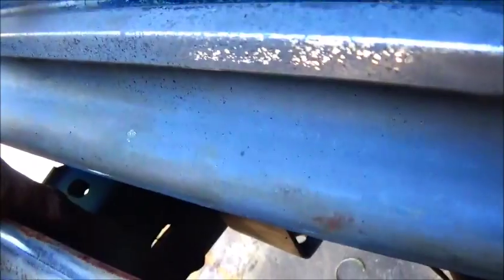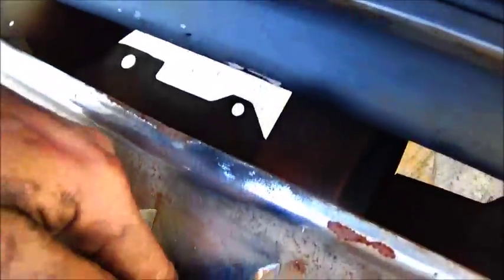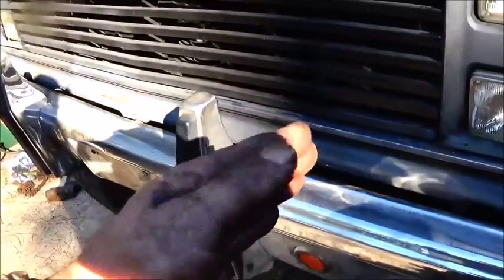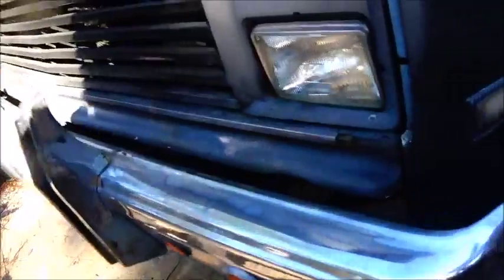No bolt. Only one bolt, where there should be two down there. None here. One bolt there. This is loose. Now the bolts go through, and this is what holds the bumper to the bracket on the inside. So the bumper, as you can see, is not tied on the bracket. What happens is when you go to steer, you start getting your frame twisting, and it's only going to twist so many times before you start getting breaks in it.